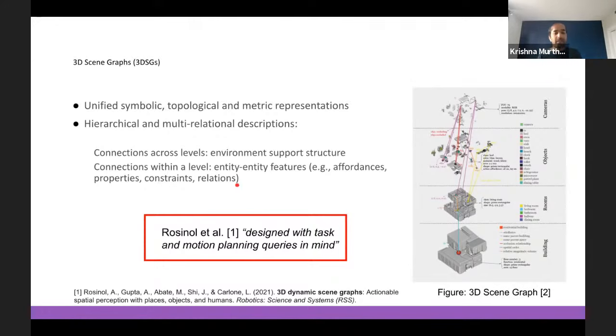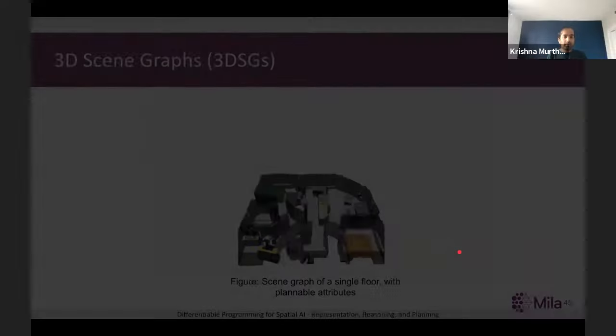And the idea of 3D scene graphs is to construct hierarchical representations of a scene that encode all of the metric, symbolic, and topological properties and relational attributes. And you can see a sample 3D scene graph here, which has various levels of abstraction, and each level of abstraction is useful for a slightly different task.